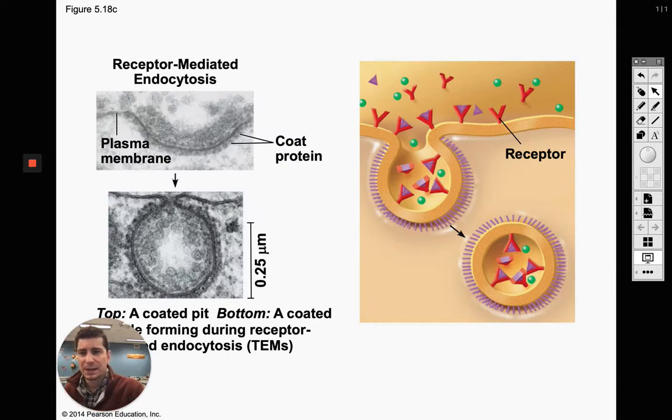Okay, the last one is receptor-mediated endocytosis. This is when we are going to have some type of receptors on our cell membrane, probably a carbohydrate of some sort. And these are going to be brought in and allow whatever to come in with them. Without the receptors, we're not going to allow that vesicle to be formed, okay? And you guys can see these little purple things here are being put into the receptors. That is what is catalyzing this whole reaction, this whole thing.